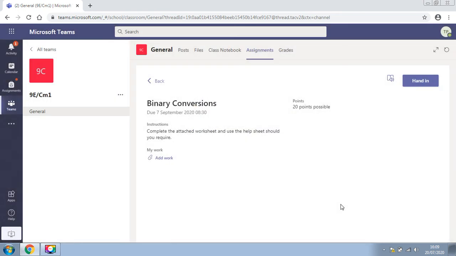Once you've completed it, and you're ready to hand in, you would simply click on hand in, and that assignment has now been submitted. If you then suddenly realize that there's more that you wanted to include, perhaps there was something that you have forgotten, you can actually retrieve that assignment back from your teacher by clicking on undo hand in. That has now been retrieved back from your teacher. You can then continue to work on your assignment, and then again when you are ready you simply click on hand in.